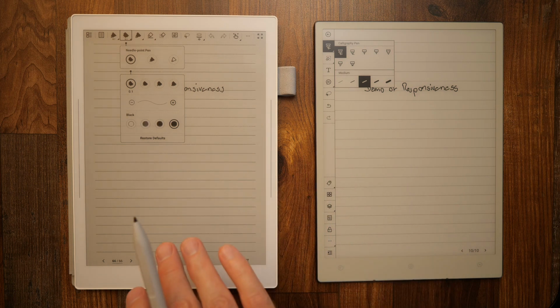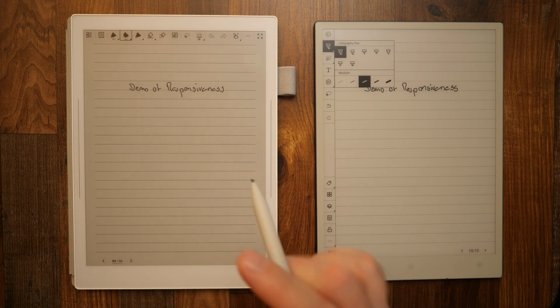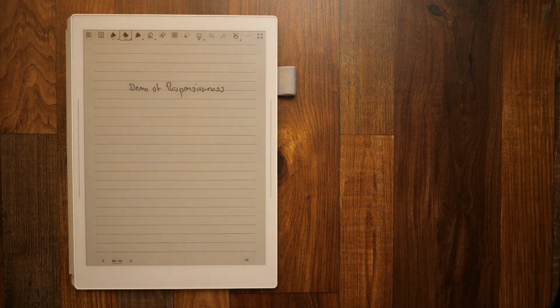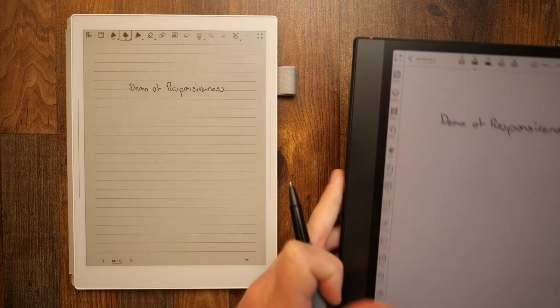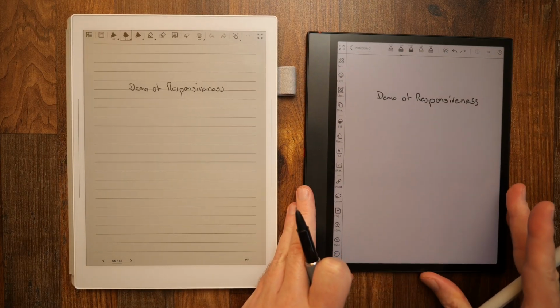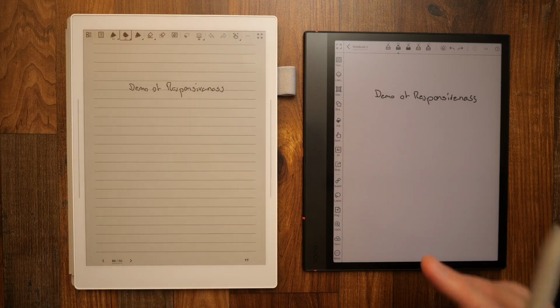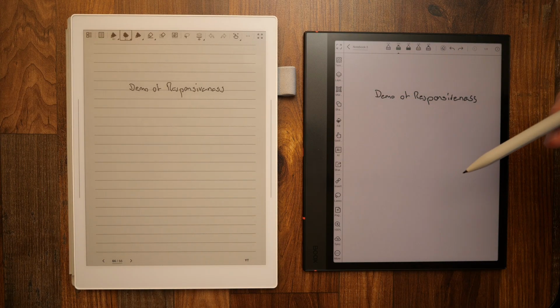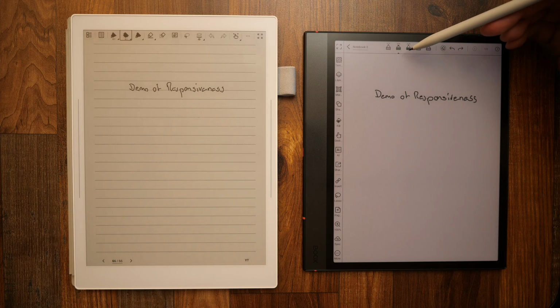Let's take a look at another device that I think might be a little bit snappier than the Manta, and that is the Boox Note Air 4C. So here we go with that device. And let's go ahead and take a look then at how responsive it is, again, using pen styles.